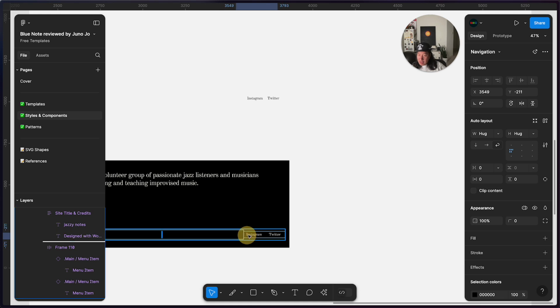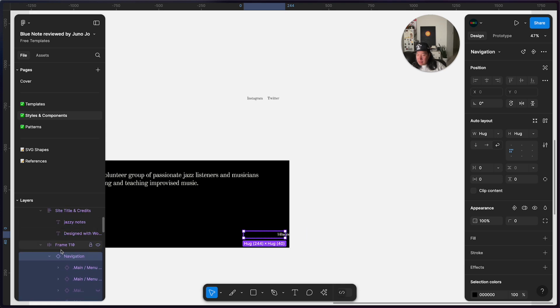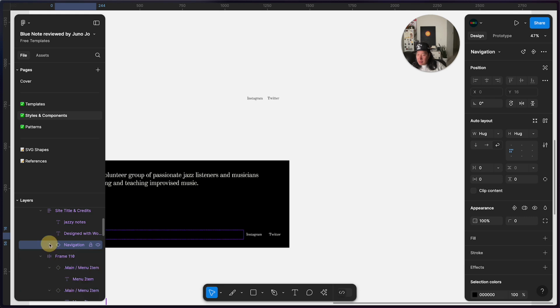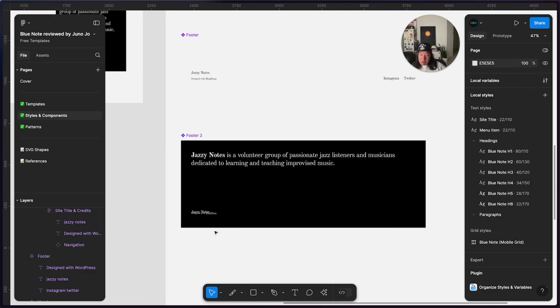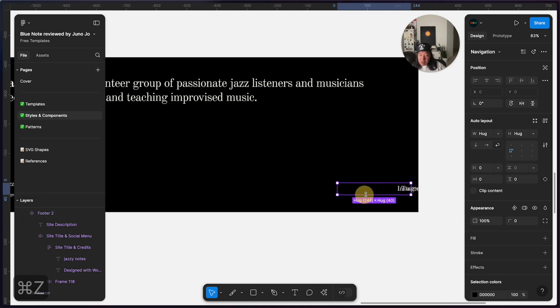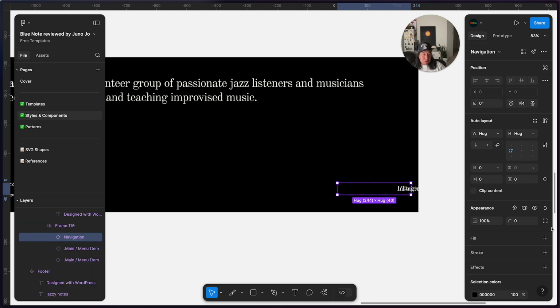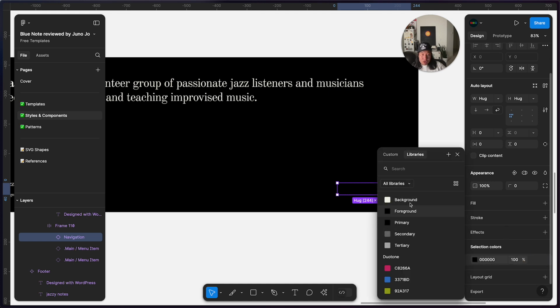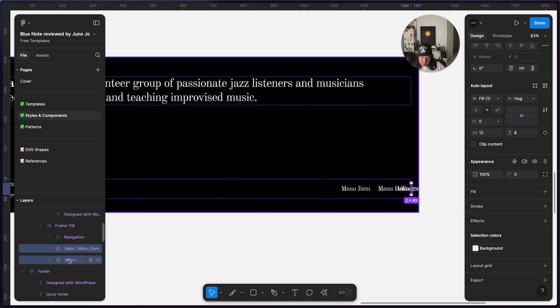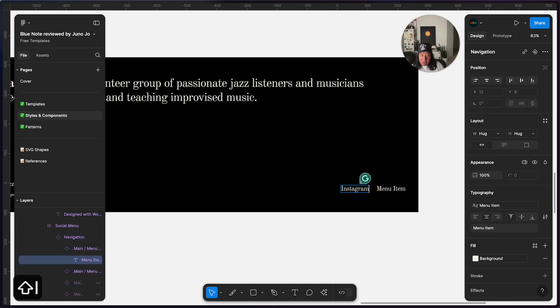So I can just add this right here, and this one I will make the color white, and this is a social menu, and this is Instagram, and this is Twitter, right?